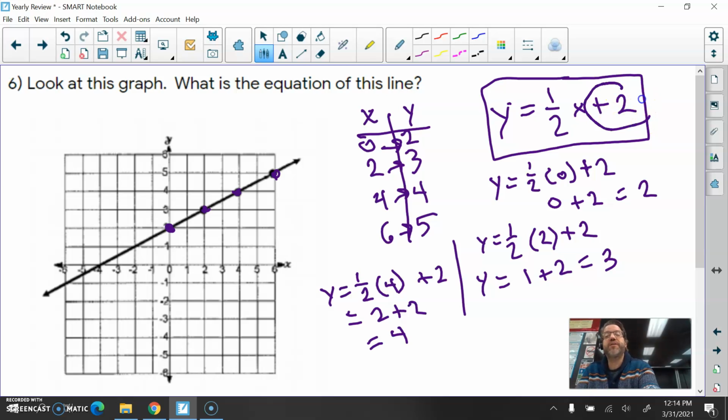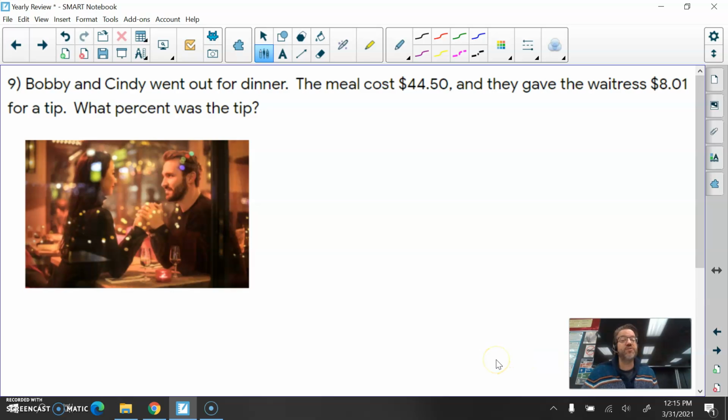And see the plus 2 here? And see how my point here on the y-axis is passing through up 2 from the origin? Up 2 spaces from the origin here? That is something that happens every single time. Okay. All right, I'm going to try to do one more problem here in this first video.